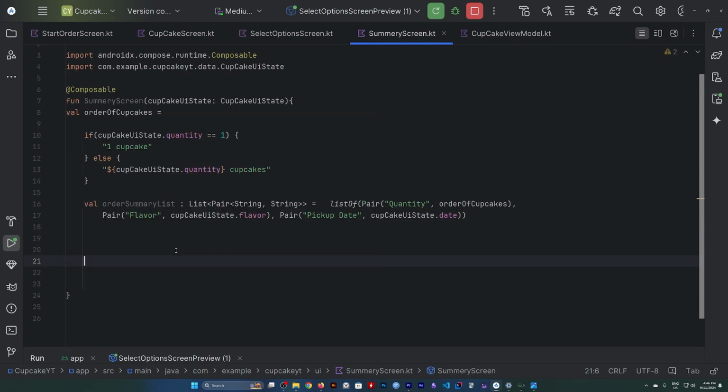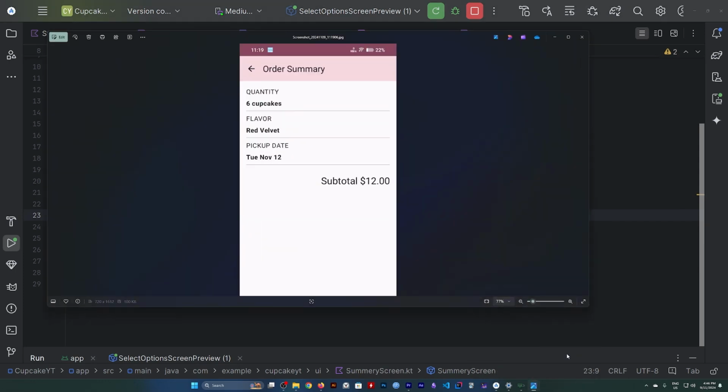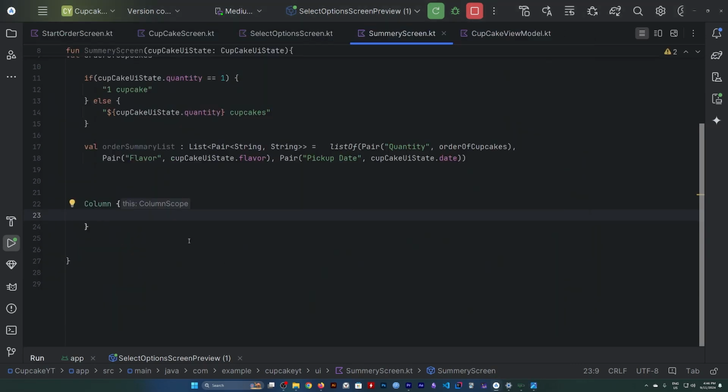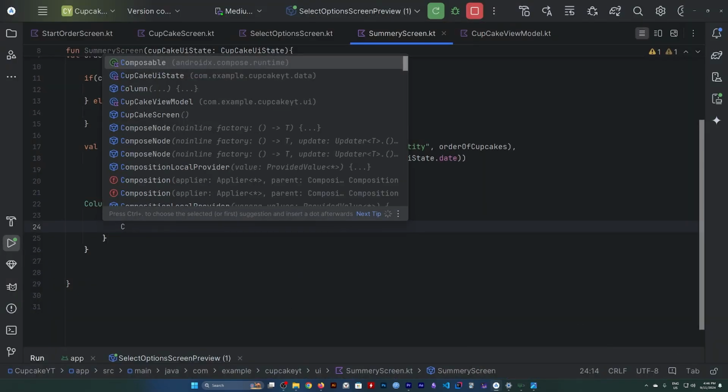We just need to create that UI now. So let's start with a column, since we need to place one on top of another. Quantity is 6 cupcake. Okay, let's loop over the order summary list, and for each, we need to place another column.